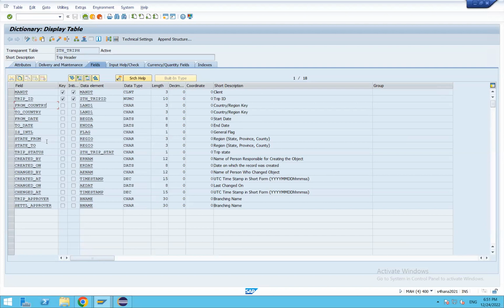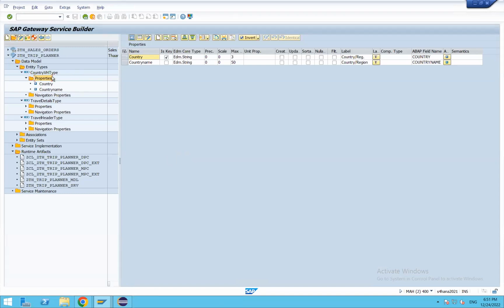So here we need state. From this value help, we do not need to create two different entity sets, one for from country and one for to country, because the data is same.